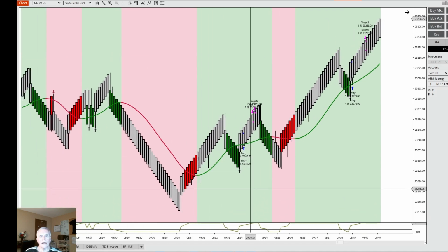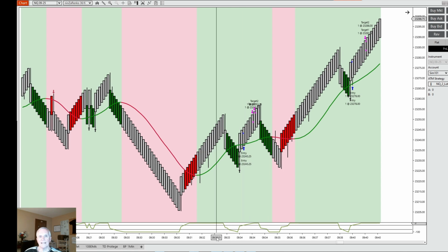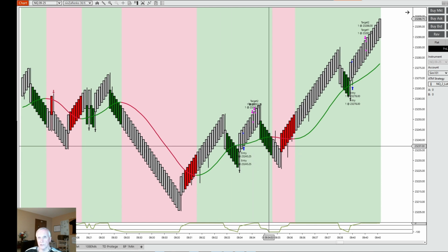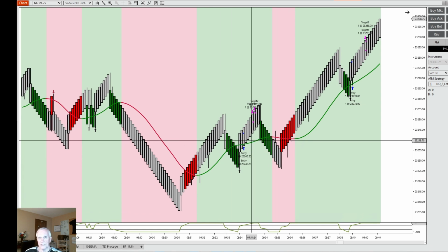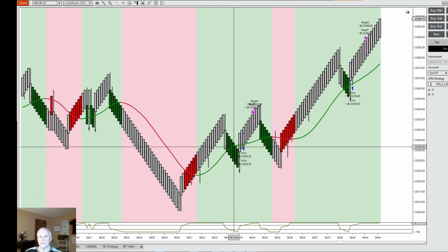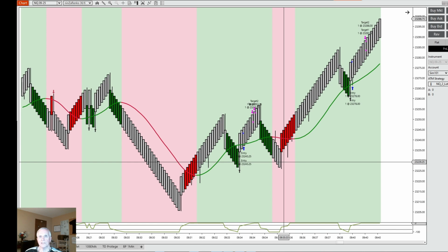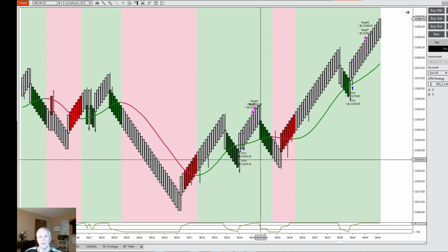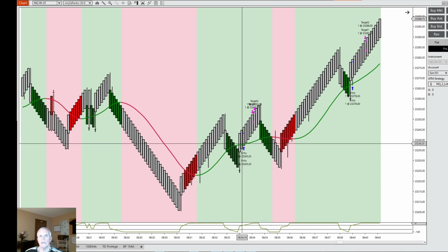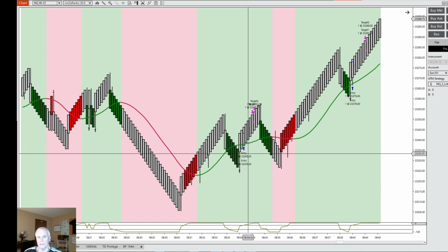All right, so this is a very high probability trade that I take every morning, and that's between 9:30 and 9:40. Very high win rate, higher than the raw signal itself. I'm busy gathering stats on this, so I don't have the absolute, but the Jiggle itself, that's what you're looking at. This is our NinjaTrader template. It's like 81, 82% win rate. And the first trade out of the gate has a higher win rate than that.